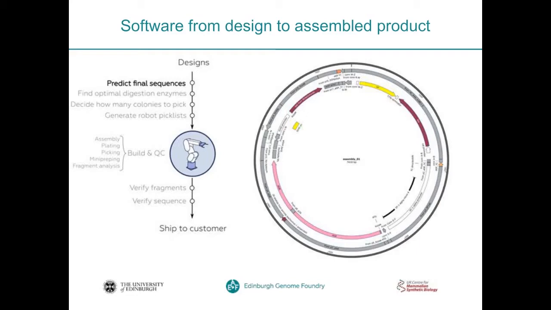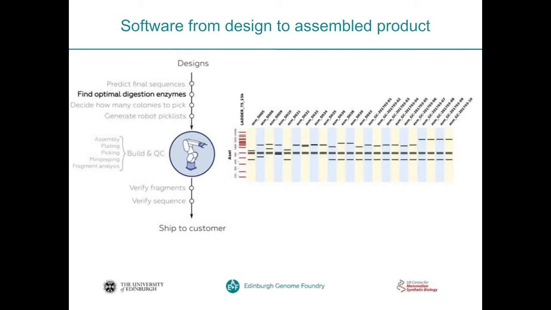So once you have the sequence for each assembly we are going to make, another thing we can do is choose the enzyme or the combination of enzymes that we will use to digest and to verify our assemblies. So to keep protocols simple, we try to find just one digestion that will produce nice band patterns for all the assemblies in the assembly batch. And so that means we want patterns with at least 2 or 3 bands, and preferably bands that are in the good sensitivity zone of the migration gel. So we have algorithms that look into every possible combination of enzymes and choose an optimal one.